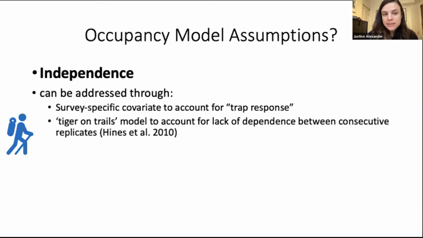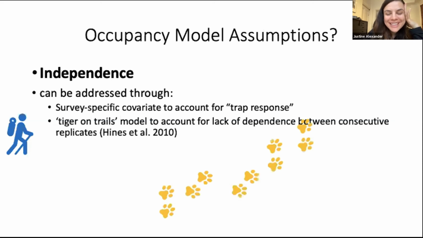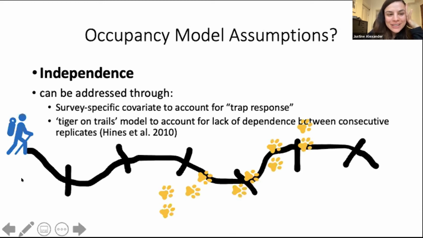correlation between repeats. And there's this great example in 2010 by Heinz et al., who looked at tigers on trails. And I made this beautiful graphic to try to explain this. So if a snow leopard is walking along this path, but your survey is here, and you use these different repeats as repetition, you see that the snow leopard walked along your path for 2 repeats, right? So whether the snow leopard is here is influenced by whether it was captured here, because it's just continuing its path. So therefore, you will mark 2 snow leopards here, and that will be correlated.